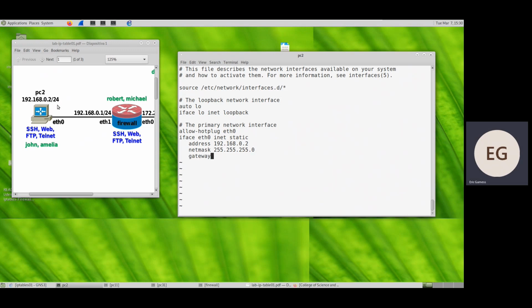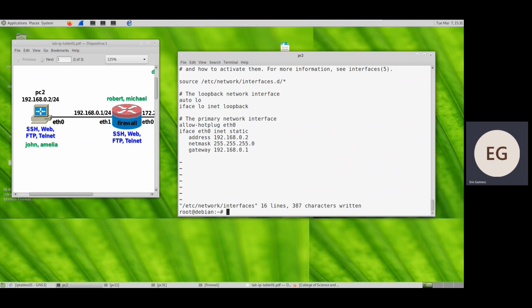So what IP address is going to be the IP address of the gateway? Correct. So it will be 192.168.0.1, which is the IP address of the router in this interface that connects me directly. So I'm done with the configuration of PC2, and there are different ways that I can proceed because I made changes in files. I need to tell PC2 I made the change in the file, and please consider those changes.